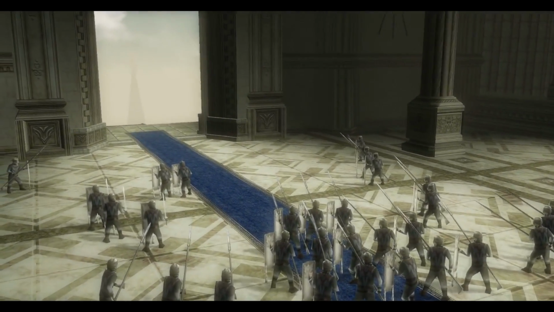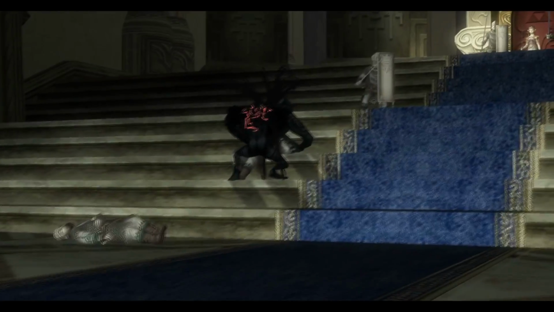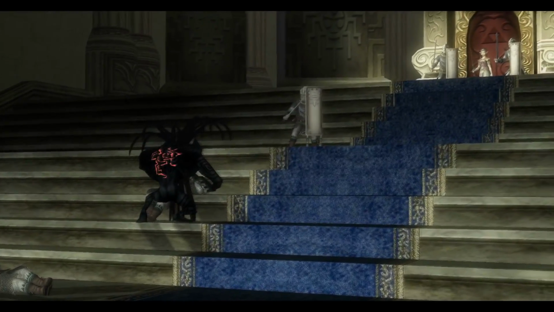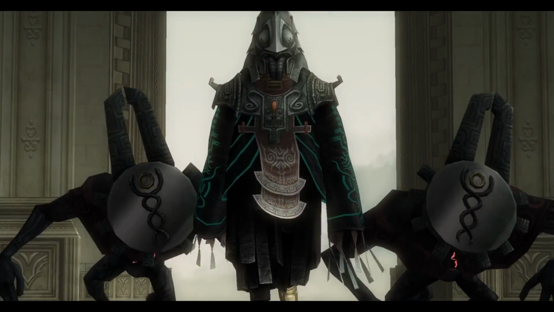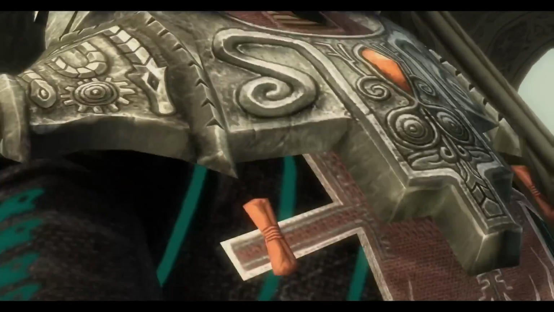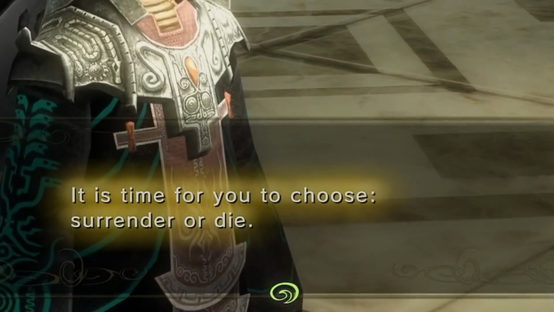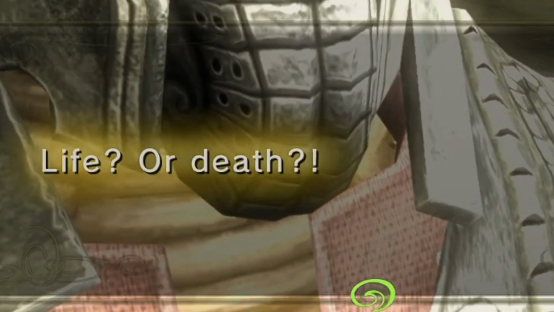During one of Hyrule's darkest times, the kingdom was invaded by a shadow of nightmares, known as the Twilight. An infectious invasion led by the Usurper King, Zant. In the peak of this attack, the throne room of Hyrule Castle was breached. Zant was face to face with Princess Zelda, and left her with two options: surrender or die, life or death.